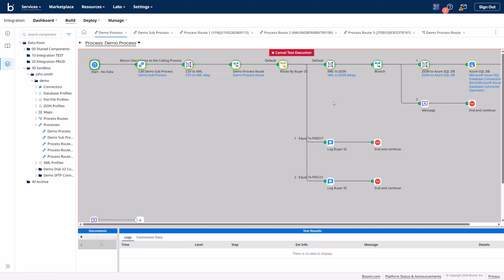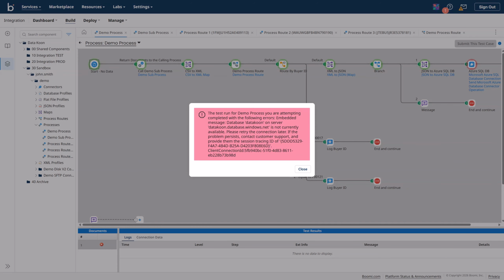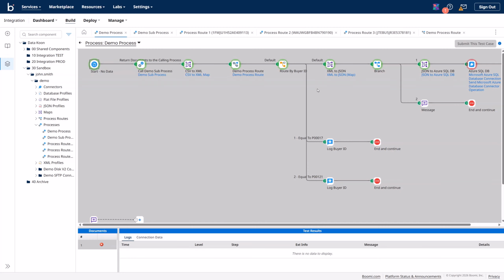Yeah, now it works, but Azure SQL DB connector is still pending. And I guess there will be an error because this Azure SQL DB, yeah, there's an error. That's only because it's a free database. It will turn off when it's not used.